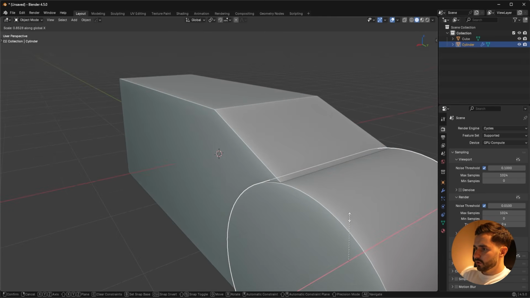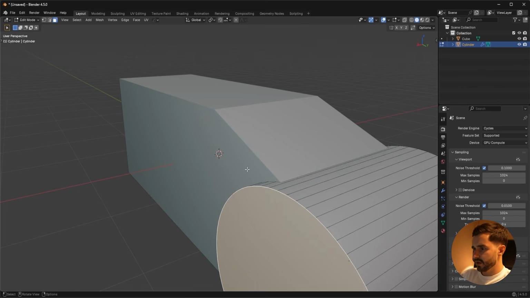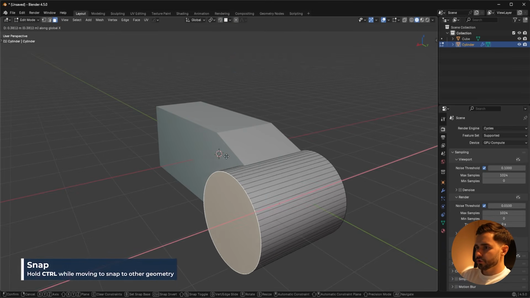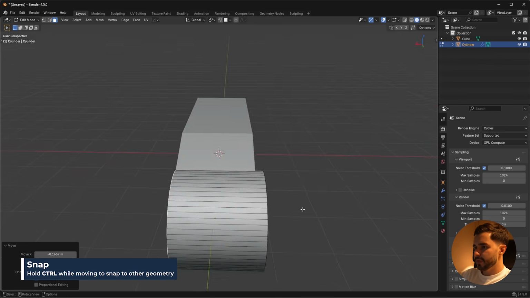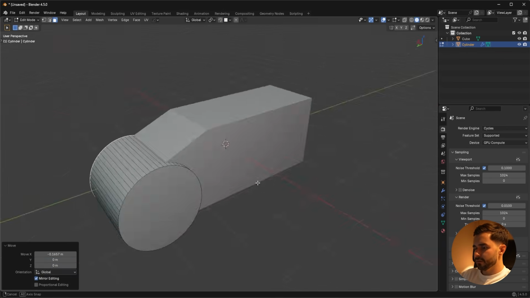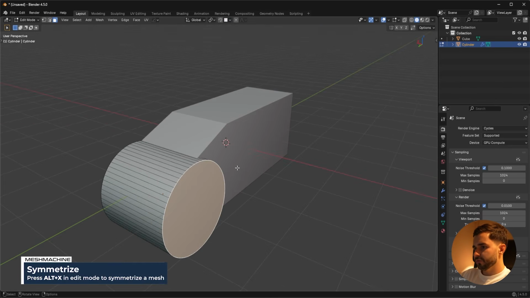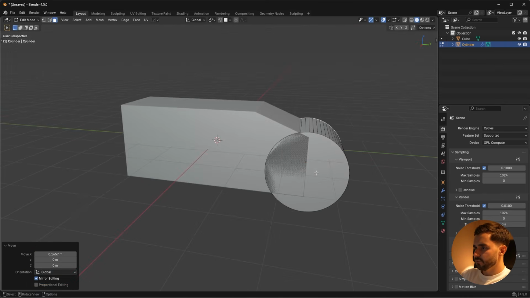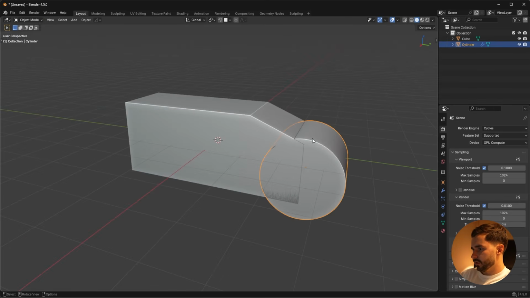Now you're going to notice this cylinder is not flush. This face is not flush with this face right here. So if you want to do that, which I do in this case, I'm going to go up here to face, G, X, and then if you hold Control, it's going to snap to the face because we turned on the face snap setting. And then over here, if you're using Mesh Machine, you can press Alt X to symmetrize, or just press G X and then hold Control on this side as well. So we're going to have this result right here. That's exactly what I'm going for.